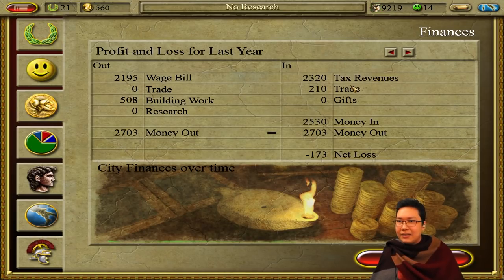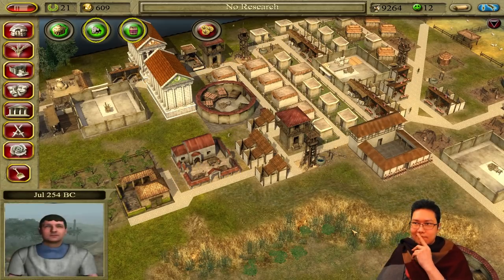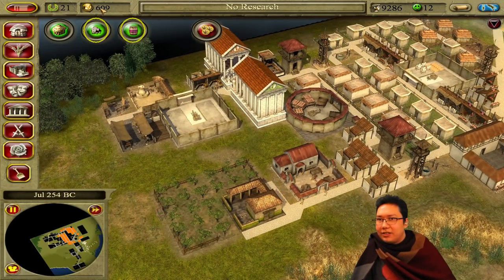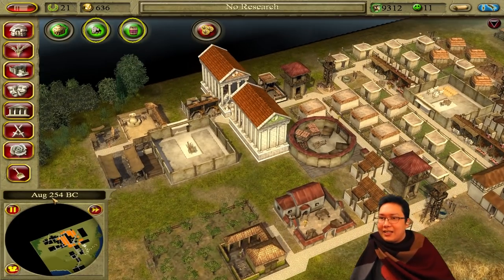Hold on, let's see here. Tax revenue is 2320. This is 2195. So we're basically getting like 225 per year, which is not a lot. 225 per year from taxes. You don't get that much money. City happiness is falling. Yes, so it is. So we got 600 now. We just earned a bit more money. Profit loss for this year. Yeah, it's about 100 something and it's July. So yeah, we're getting like 200 something from taxes.